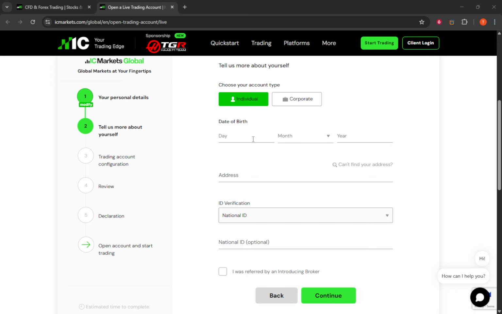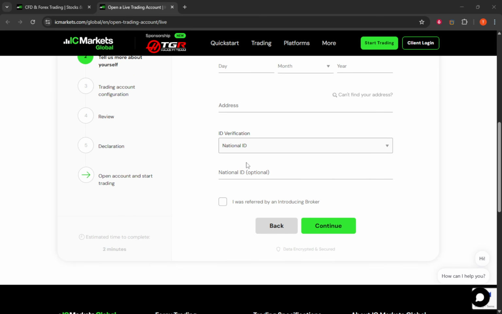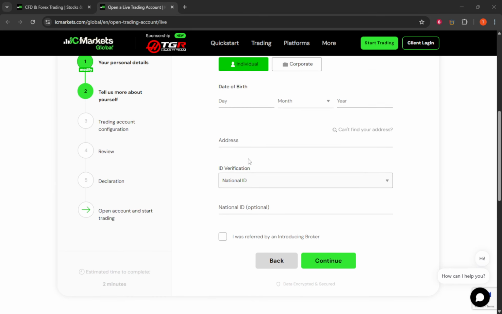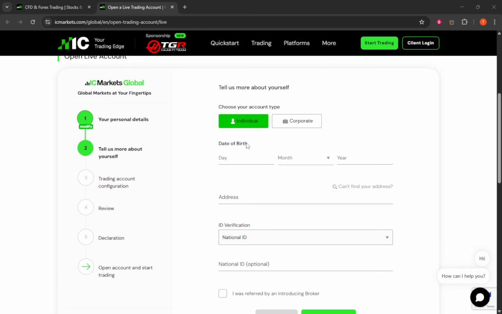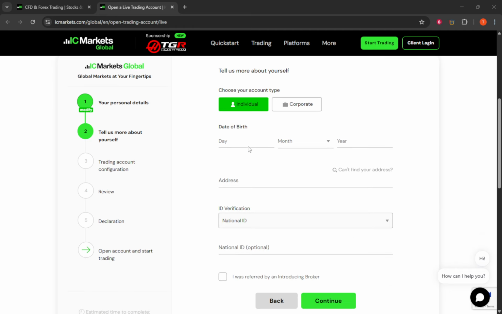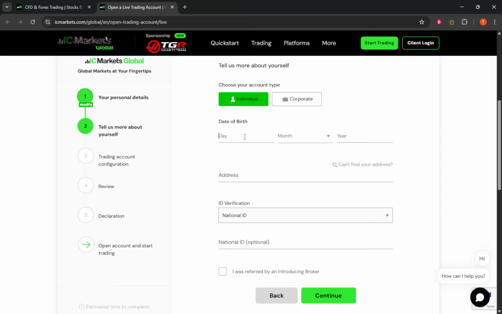Now choose your trading account settings. Select your platform, MT4, MT5, or cTrader, pick an account type such as Standard or Raw, and confirm your base currency. A helpful tip: matching your base currency to the one you'll deposit most often can reduce conversion fees. Standard usually includes costs in the spread, while Raw has tighter spreads with a separate commission.